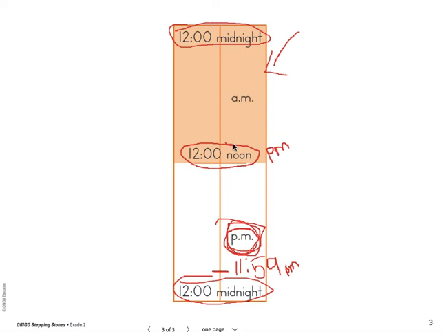It's a little bit confusing, and the hardest part, I would say, to tell time in AM and PM, is just to remember which one AM is and which one PM is. The way that I remember it is that A is the first letter in the alphabet. It's the first thing you say, just like morning is the first thing to start your day. And then P comes later in the alphabet, PM comes later in the day. That's how I remember it. If you have another way to remember it, go ahead, okay? It's just all up to you.